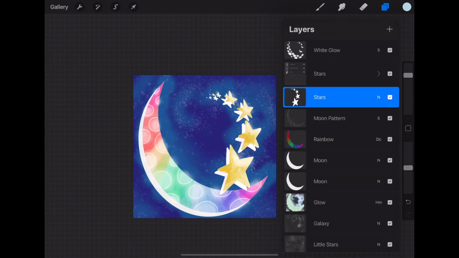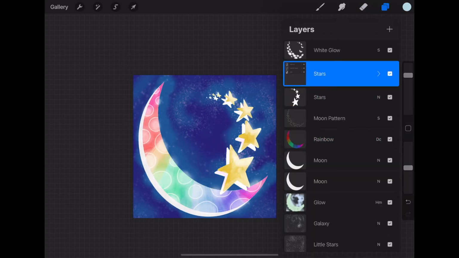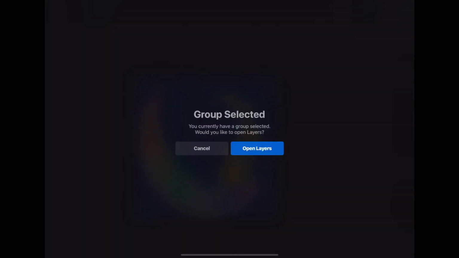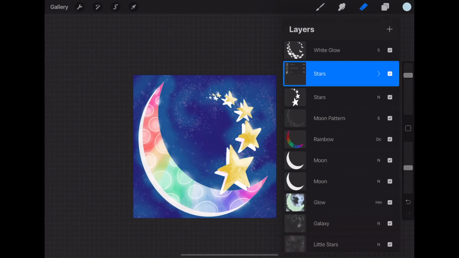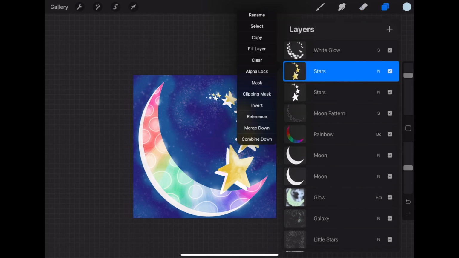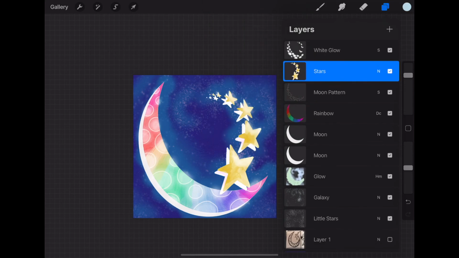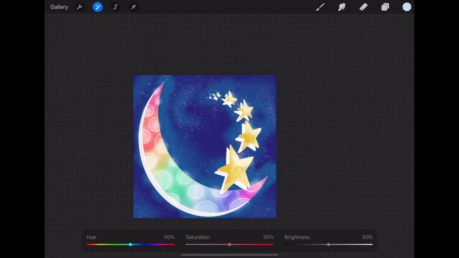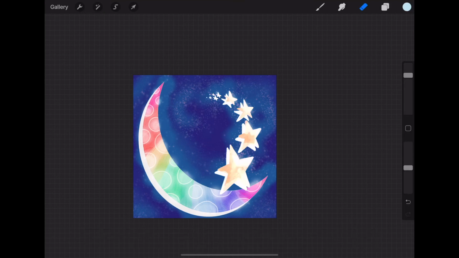And then, of course, the stars. We could also adjust them. So, okay. It's complaining at me. I mean, I like what's going on here, so I'm going to flatten this, and then I'm going to merge them together. And then we could adjust the hue saturation here, so we could make it different colors. Okay, well, I think this is kind of what I was getting at here.